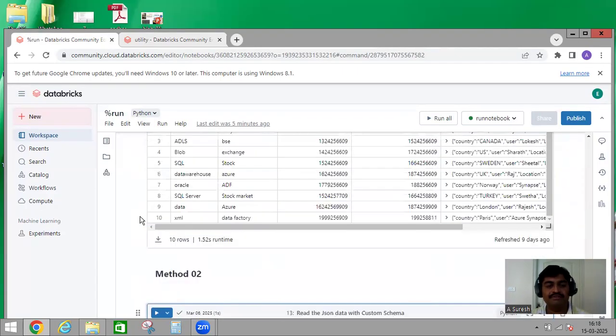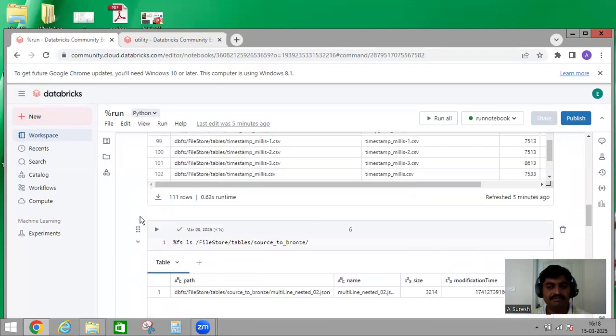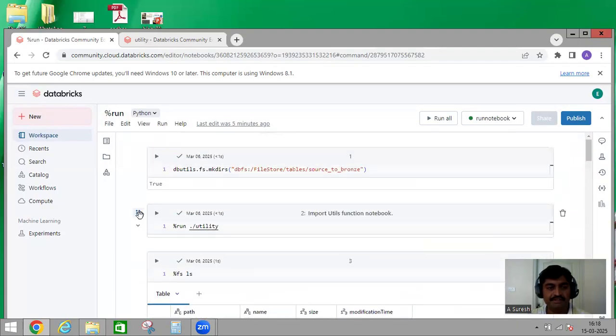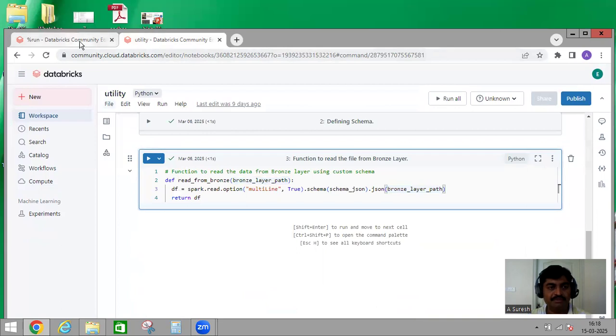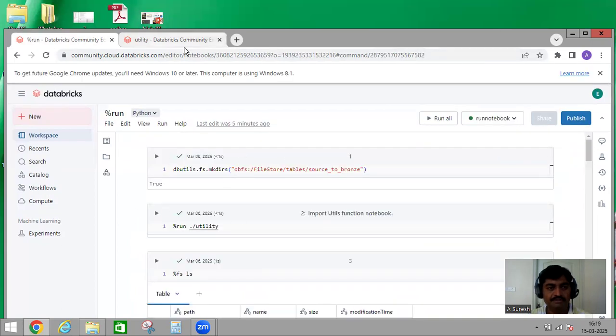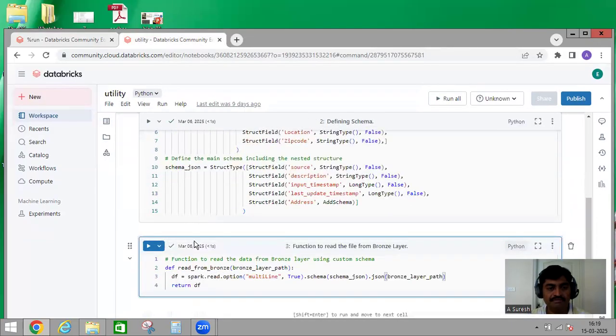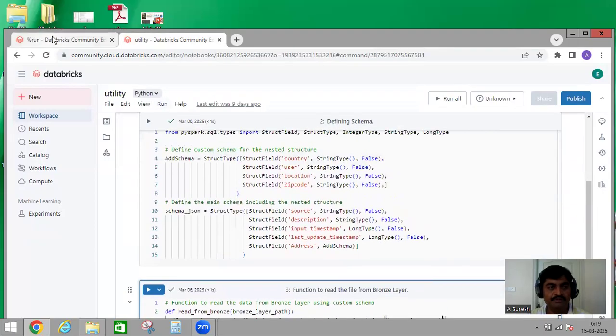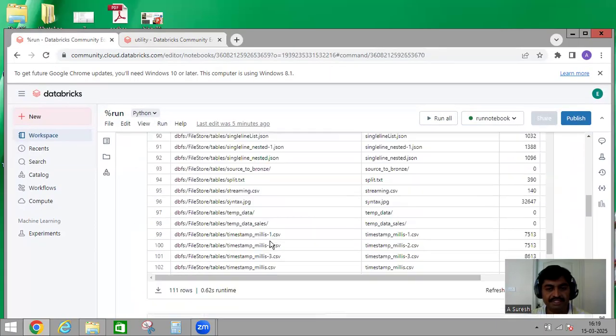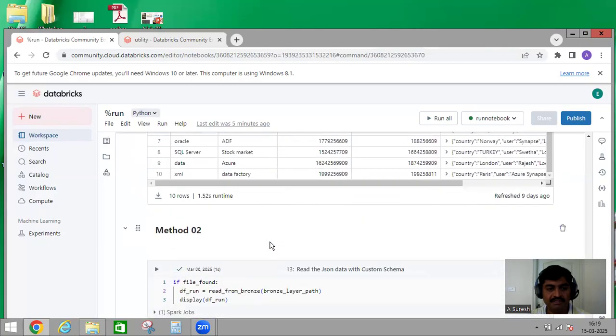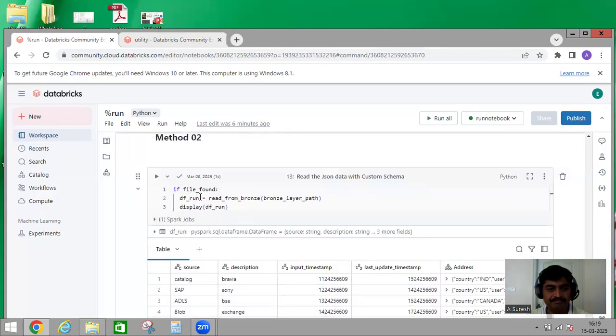So this is how we can use the magic command %run. This is a way we can read another notebook inside the main notebook. This is the second notebook, and this is the main notebook. This sub notebook we are calling here in the main notebook, and whatever functions we defined, those functions we are using here, like in method 2.